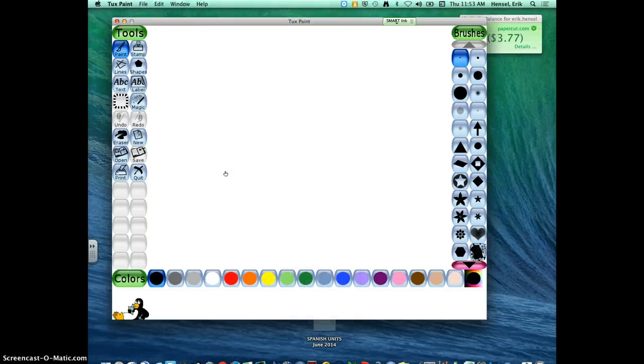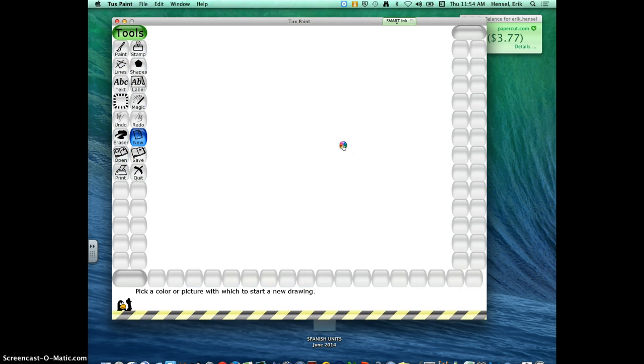This is a presentation for the third grade Spanish class, and this is a review of how to make your two pictures in Tux Paint for your verdadero o falso stories. You might have already finished your first sheet, but this is just a reminder of how to do both of them, and if you can't remember, you can kind of watch all the way through. So the first thing that we're going to do is open up a new sheet.